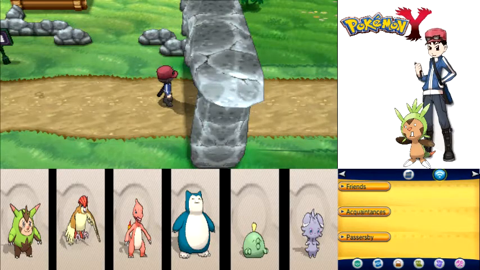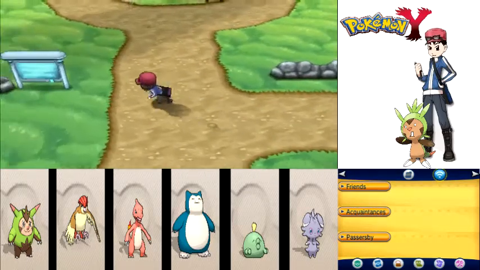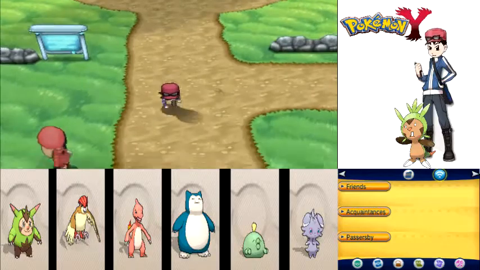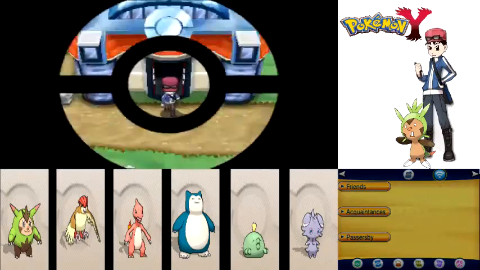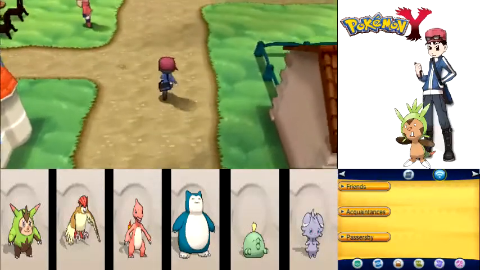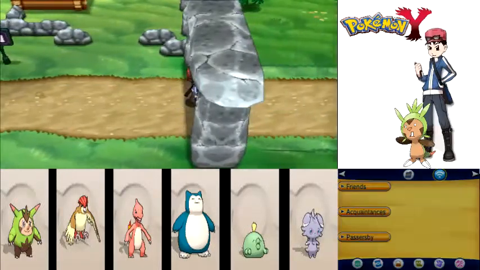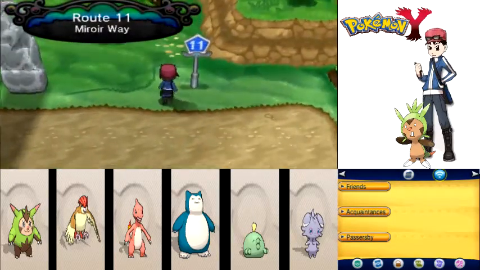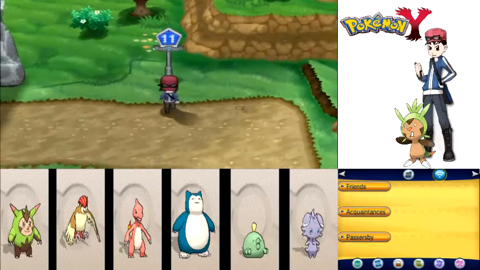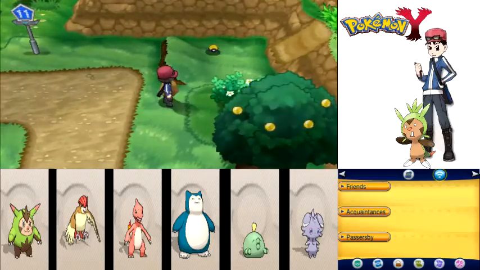So in the last episode, I said that I was going to do some grinding just to get my guys up a little bit. Originally, I wasn't planning on doing that. I might have to do that after all. Okay. We averted disaster. And I believe this is a new route. Yep, it is. Route 11. And I have not caught anything here, so that means we get to capture a new Pokemon. I want that.